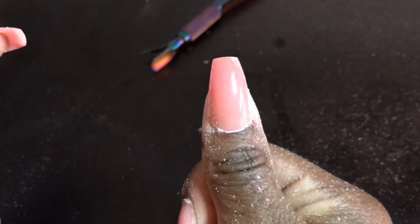So that looks a lot better, right? And so now what we're going to do is score or file the top and get it ready for our second layer. So I'm going to use the same hand file and I'm just going to rough up the surface. And it's smooth, so it's not that I'm filing for smoothness. It is completely smooth.